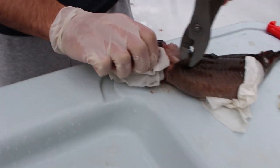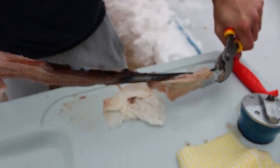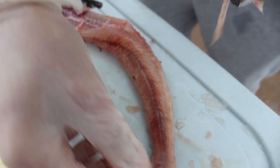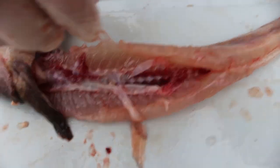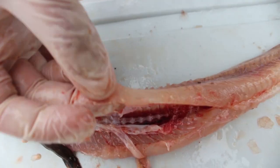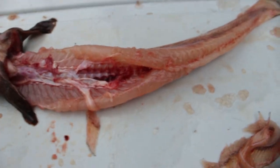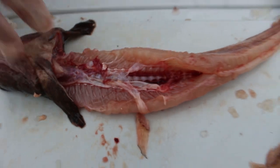Just kind of pull it out — now I've got to try to save this belly meat. You just pull out those fins with some pliers, just like that — came out nice and easy. Look at the belly here. Usually there'll be a thin layer of meat, and on a bigger fish it'll be a lot bigger. On a smaller fish it's all very thin. On a bigger fish it's more worth it.